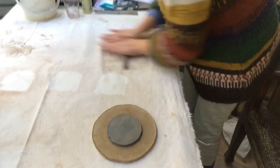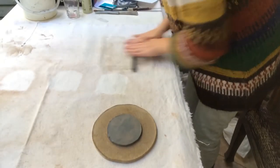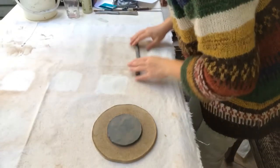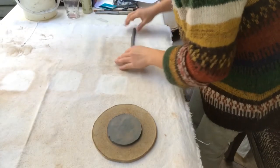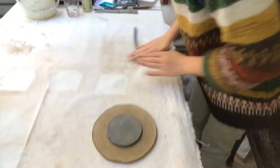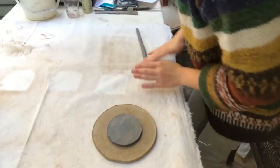So how thick should my coil be? I'm looking at the same thickness as my pinky finger. I can measure it by holding my pinky next to the coil and making sure it's more or less the same size. If you've got a really small pinky, use the back of your pinky. If you've got a really thick pinky, use the tip of your finger.